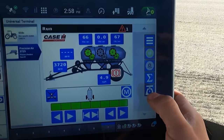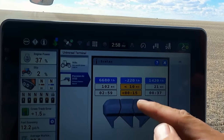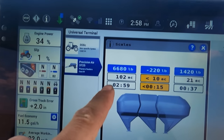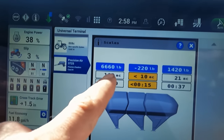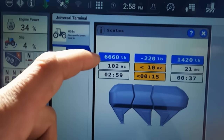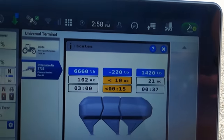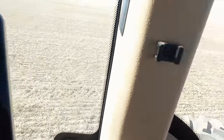Another cool thing about this cart is it's got scales on it. If I go to my scales here, it tells me exactly how much is on the cart right now. The center tank, don't count that one. There's no product in there. Right now it says I've got 6,660 pounds of fertilizer, and 102 acres left on that tank at the rate I'm seeding, just under 3 hours until it's empty. When we're done with that, we're done seeding winter wheat, because that's the last of our fertilizer. In my rear tank, the seed, I've only got 1,400 pounds and 21 acres left to seed, basically 37 minutes and I'm out.